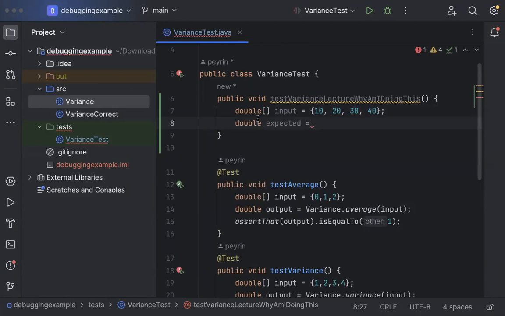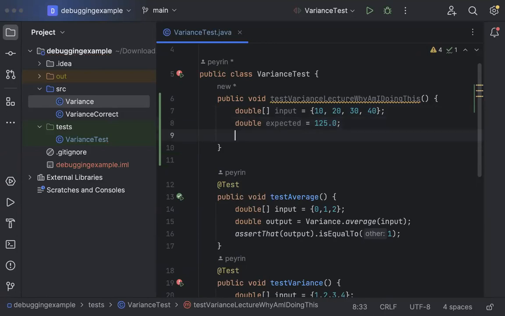Is it actually 125? Yes. Are you being real, or are we going to put in some extra bugs to make life even harder? If I did the math right, it's 125. OK, I'll take your word for it. If I did not have Justin here, I probably would have gone into Google and done the math myself, and I would have gotten probably 125. OK, great. That's what the expected value is. So what's the actual value? Well, the actual value is what would happen if I called the actual method.